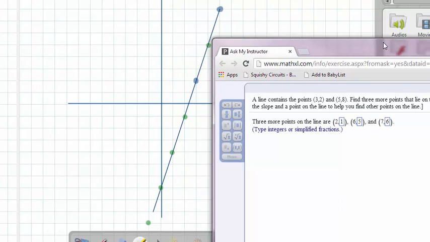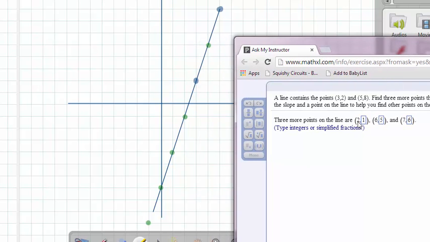So let's go ahead and fill in our question. So 3 more points on the line. The first one is supposed to have x coordinate 2. So x coordinate 2 is going to correspond right here to a y value of -1. So we should put a -1 right there. Okay, let's look at the next one, 6.